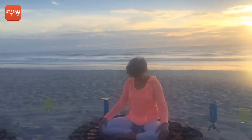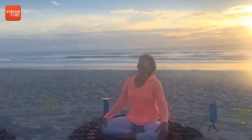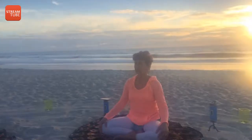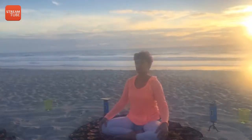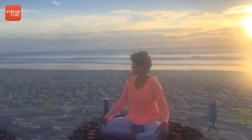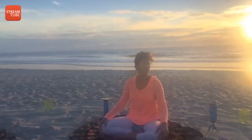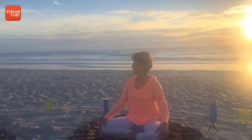Two more. Chin level with the earth. Breathe in, look out over the left shoulder. Breathe out, look out over the right shoulder. We can close our eyes for internal focus if we have balance in the body. We know we have balance in the body when our head doesn't feel wobbly when we breathe in and out.